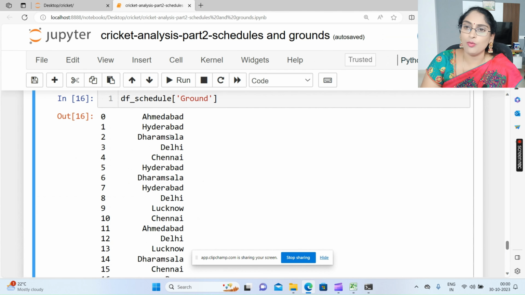I want to see how many unique grounds there are, how many matches are scheduled in each ground, and which team versus which team is going to play in that ground.